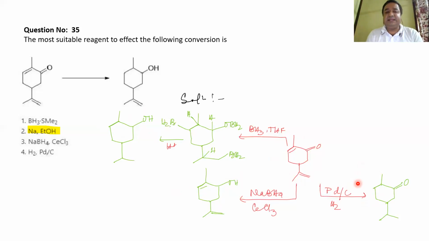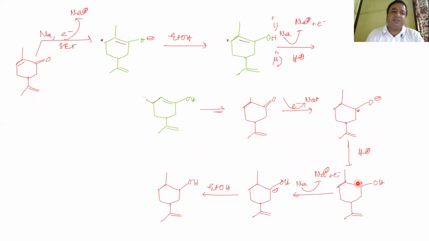Now, when you are using sodium in the presence of ethanol, please remember this is a condition for Birch reduction. So what happens over here? Sodium in the presence of ethanol will give out an electron, that is, a single electron transfer will happen. And here you can think that this double bond is now conjugated with the C=O. So one can think of a 1,4-type addition of an electron over here. That is called a single electron transfer. And this will generate a radical, and the double bond will shift over here, opening up the C=O and creating an O minus.